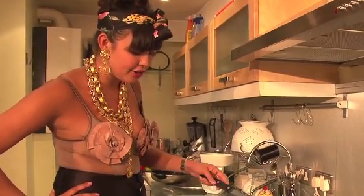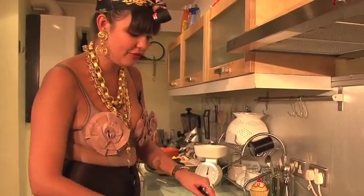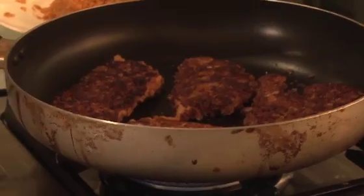As soon as it goes this kind of toasty golden color, flip it to the other side. And then turn that heat real low. So you want both sides to look kind of like that. Nice and cool.